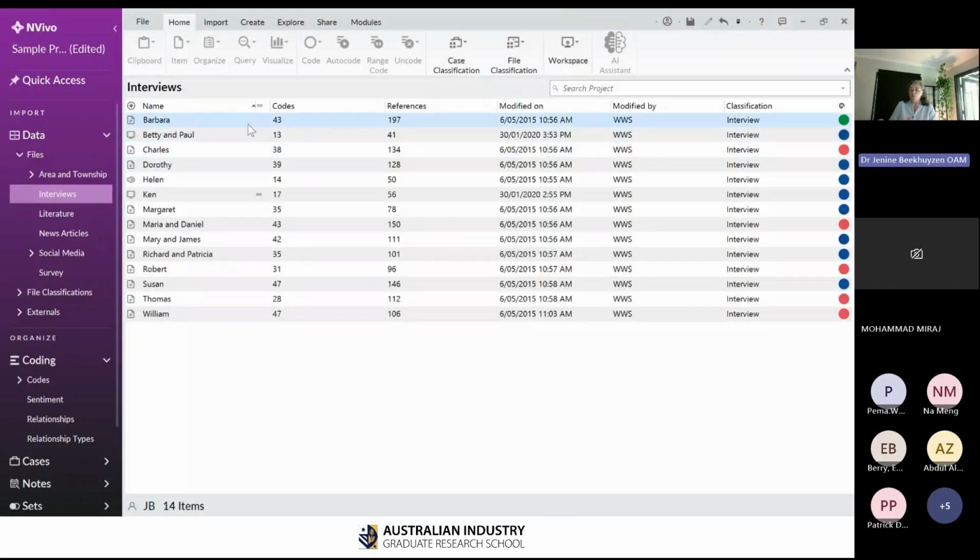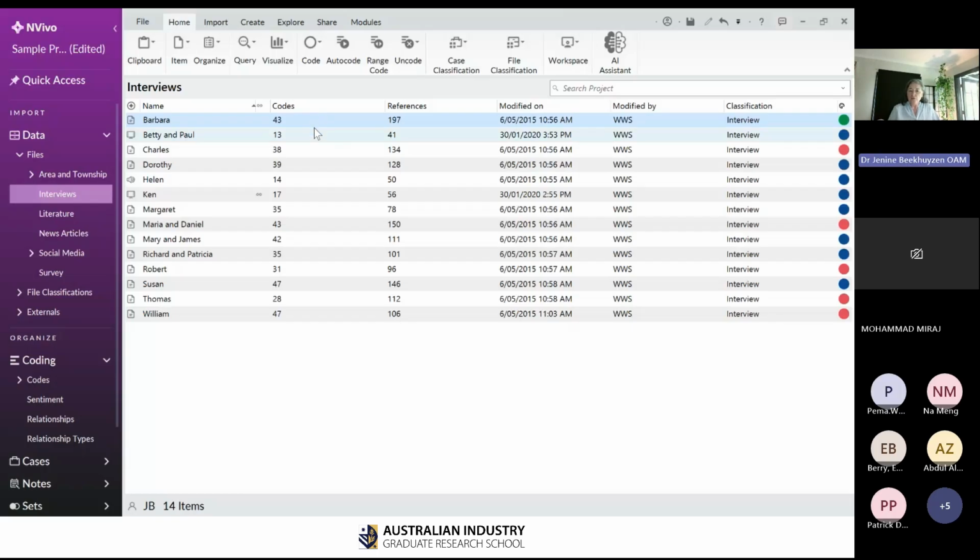So I'm going to give you a little bit of a pop quiz in a moment, but certainly if we look at Barbara and the numbers we have here, we can see that Barbara has 197 references to 43 codes. What that translates to is that Barbara's interview has been coded 197 times, highlighted and organized into 43 different categories.